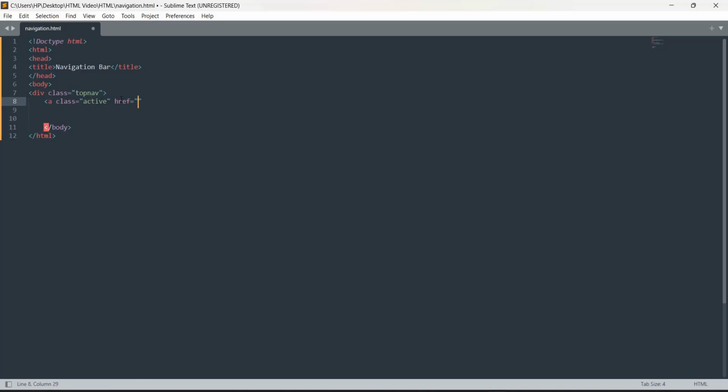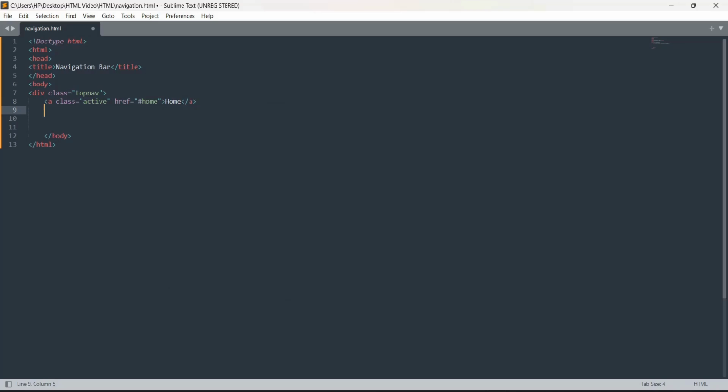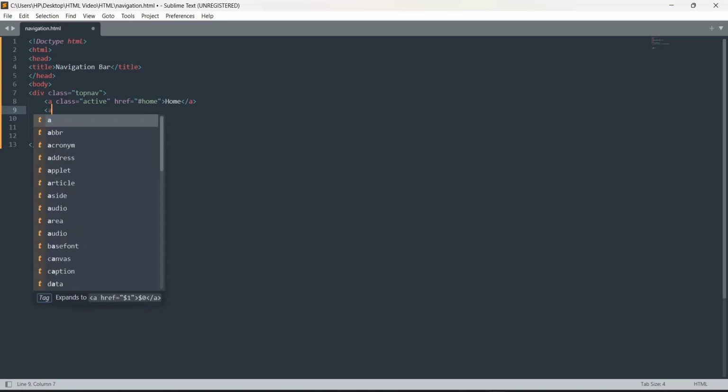So here you are going to put the link of your web page. If you don't have web page, consider I don't have any web page for now. I am just writing this hash and the word. So it gives me a kind of link. And here I am going to write the word, what name should be displayed. So it is active means it is always active. We want to start with this one.